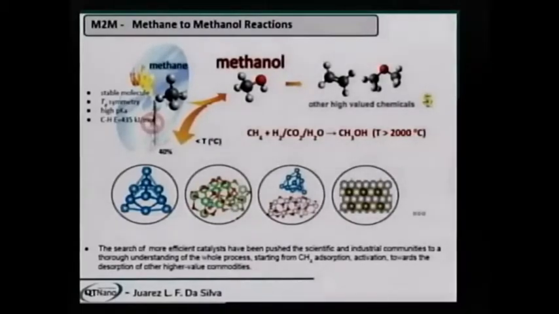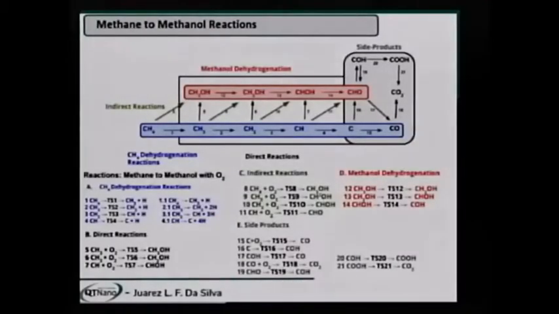Different types of materials have been used so far, like transition metal nanoparticles, oxides, nanoparticles supported on oxide surfaces, amorphous materials and graphene and others. From a theoretical point of view and also experimentally, we have to understand the whole process, from the adsorption of this molecule, the activation process, and the distortion of the products. So I'll show you some of the challenges for us, because these are just a few common reactions of methane to methanol using O2 as a source of oxygen.